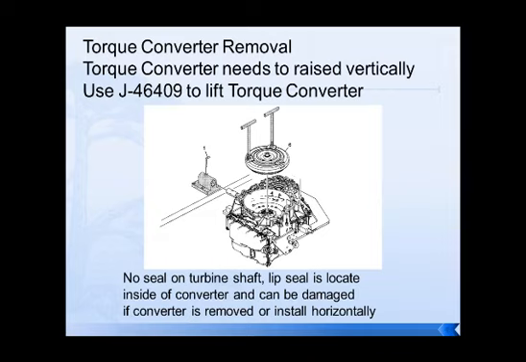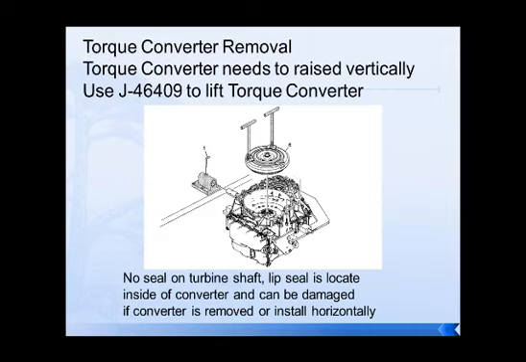One of the common things we're getting from the torque converter rebuilders right now is this complaint. Guys aren't aware that the seal for the TCC is actually inside the converter. It's on the turbine wheel, so there's no seal on the end of the turbine shaft. If you try to install the converter with the transmission faced horizontally, there's a very good chance you're going to damage the seal. A lot of converter reman companies are getting these converters back because of complaints from the shop that they have a TCC shudder or a null apply type concern, and they pull the converter apart and find the seal damaged.